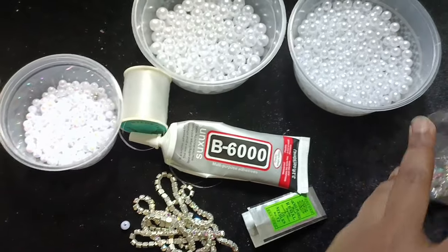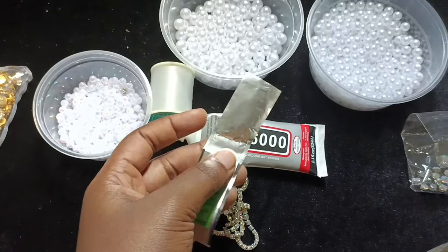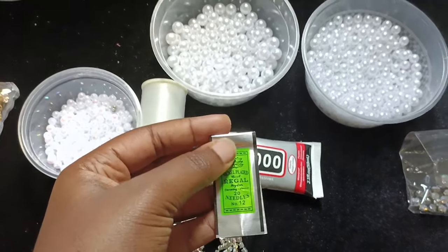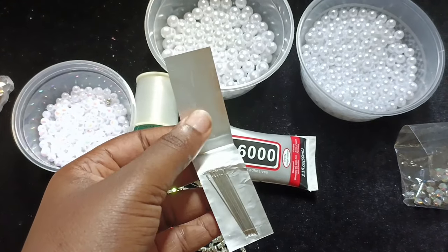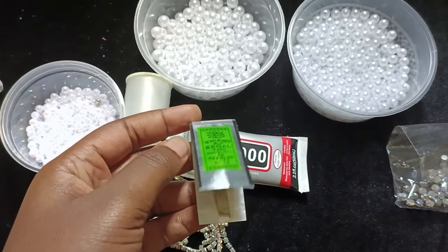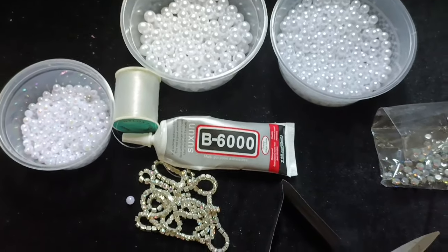Yeah, basically. So this is the needle for beading. This is a beading needle I'll be using, and it is size 12. You can actually use any needle of your choice, but because I have these at home, that is why I'm using this beading needle. You can use a regular thread for this.